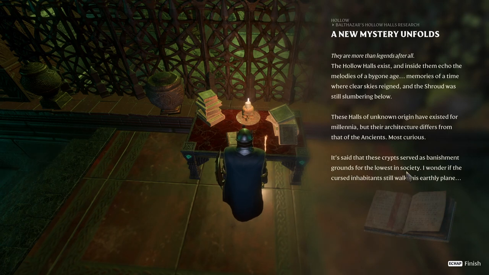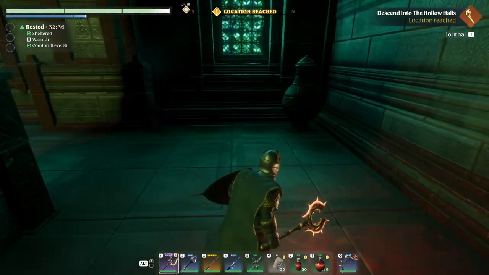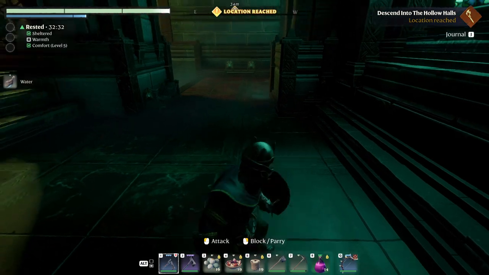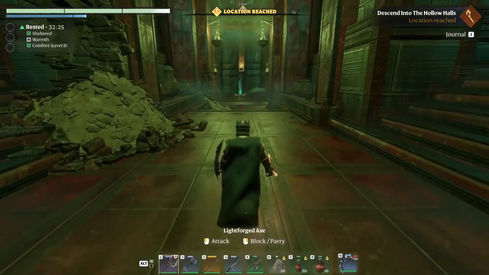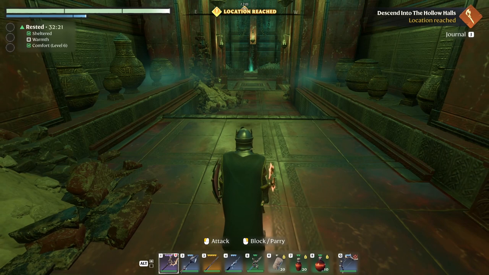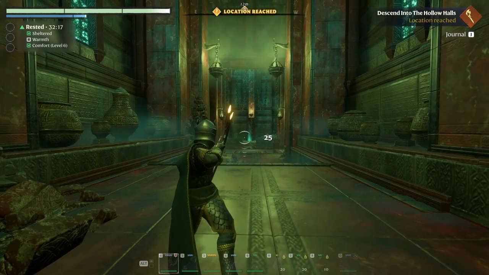Banishment grounds for the lowest in society. I wonder if the cursing happens to circle. Okay, whatever. Water. Okay, this is a low level area for us, but we're gonna see. I see already a dog in there and a few skellies. Let's try our flint arrows on them.